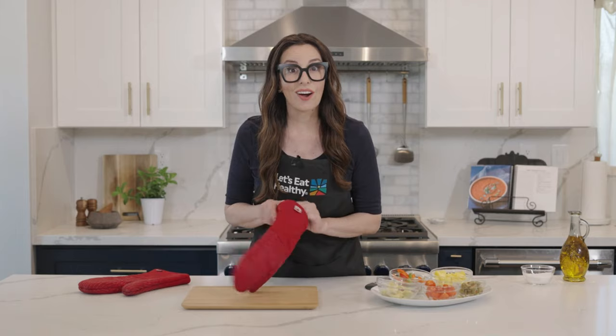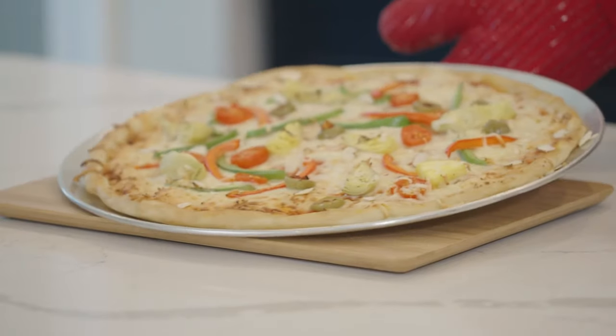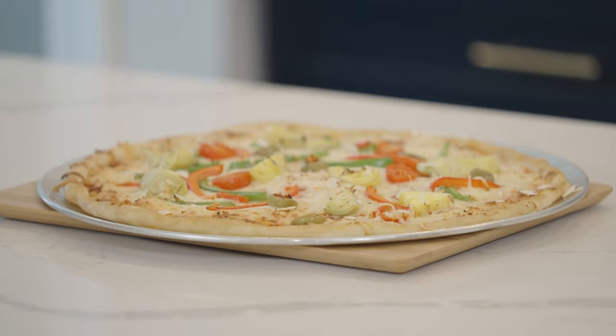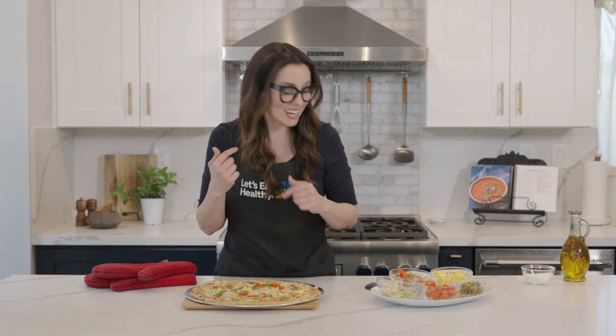If you cook every day, you'll be able to do that too. I think our pizza is ready. Look at this pizza — what I love about it most is that it mixes a lot of delicious foods and nutrients from all of the food groups. Eating foods from different food groups helps your body grow strong and stay healthy. I'm grateful to have so many farms in California making all of these delicious foods.